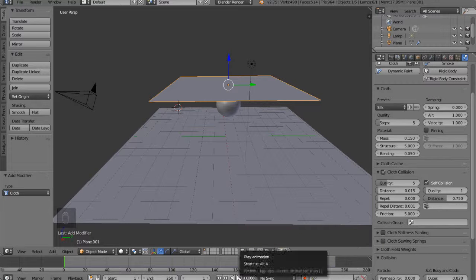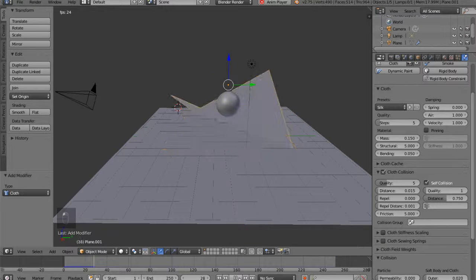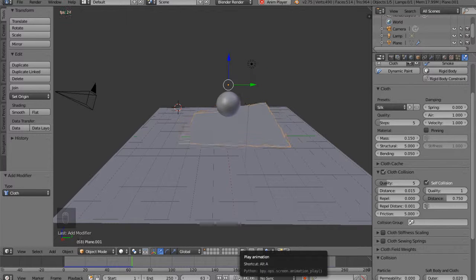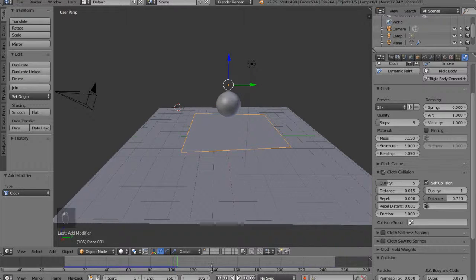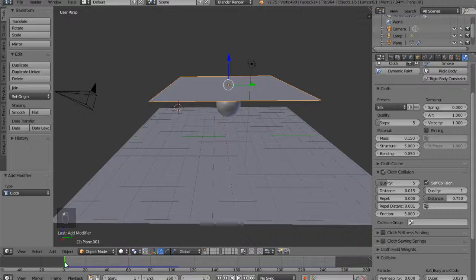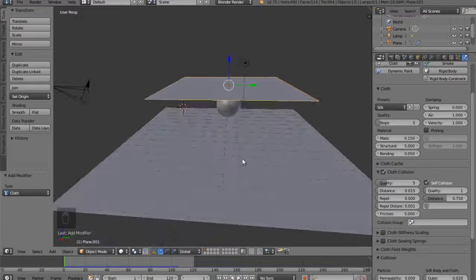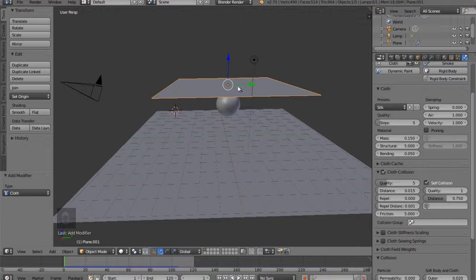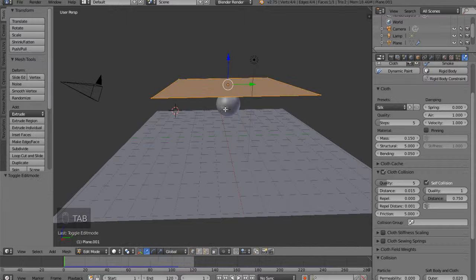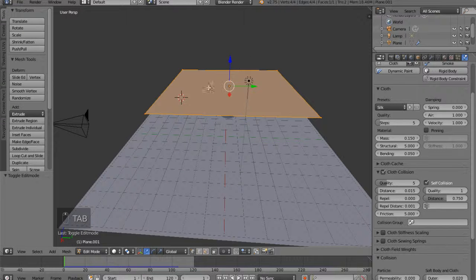Now, if we play the cloth simulation now, you're going to see it just hits that and does some weird stuff. What the hell? Right? So, also we're going to want to turn this down to 120, as we don't need a million seconds of animation. But that was weird, right? It didn't look like a cloth. Well, the reason for this is because this, if we go here into the tab mode, is one singular polygon, right?